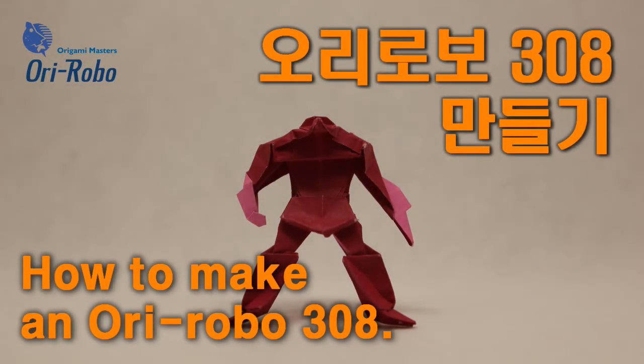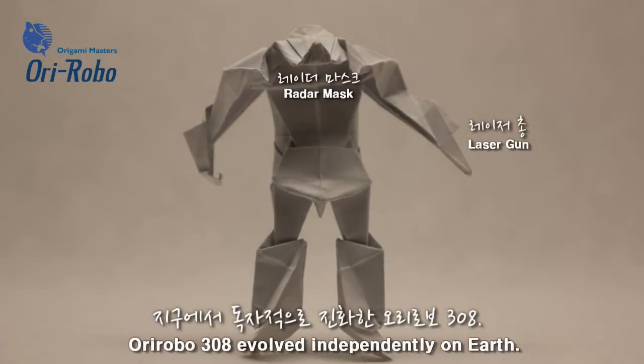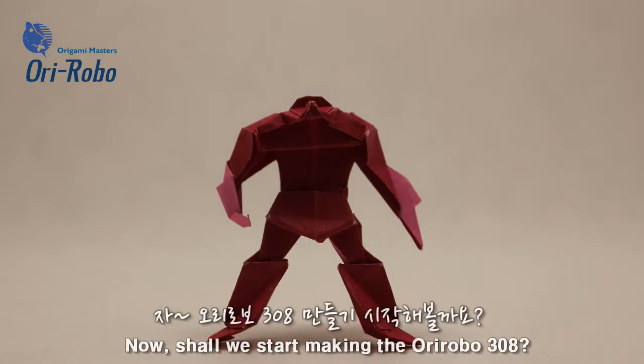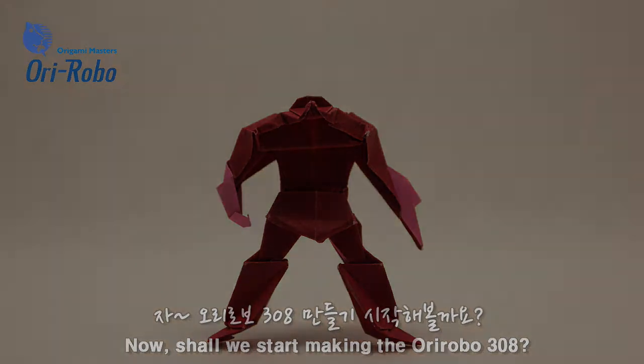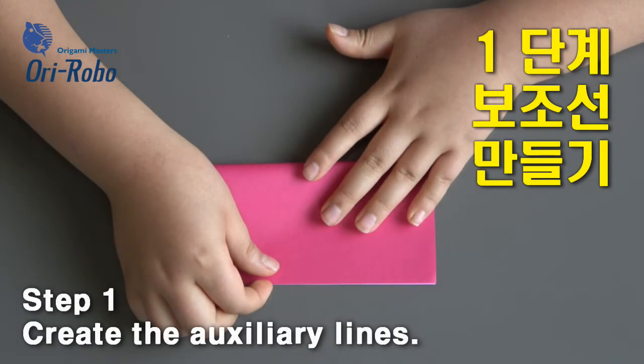Can Orirobo throw away? Orirobo 308 evolved independently on Earth. Now shall we start making the Orirobo 308? Step 1. Create the auxiliary lines.